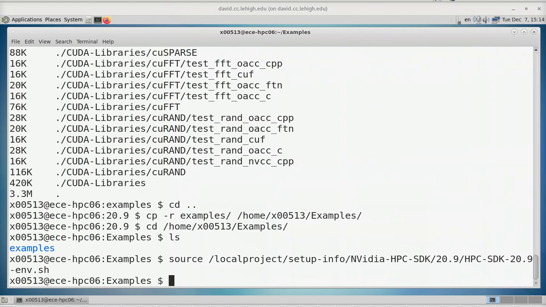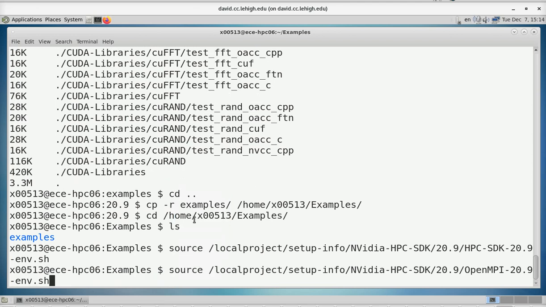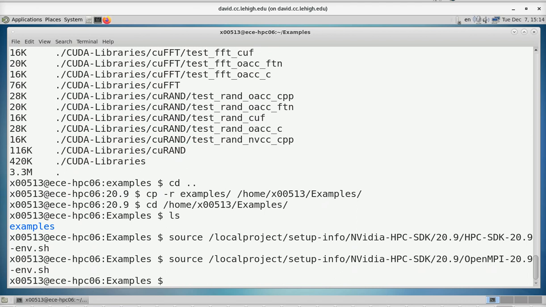So you want to source both of those. We're not going to do anything with MPI, to my knowledge, but it doesn't hurt to have the variable set up. By sourcing those two files, I've now set the environment up so that I can run the NVIDIA Software Development Kit software. You need to do that each time you log in for a new session. You do it once for that session, and then that's it.